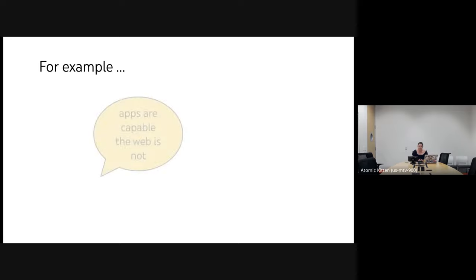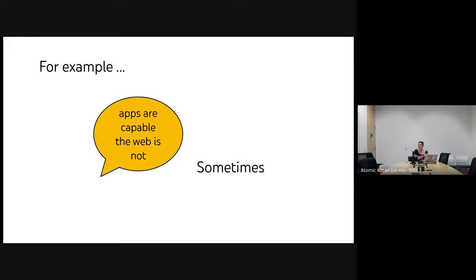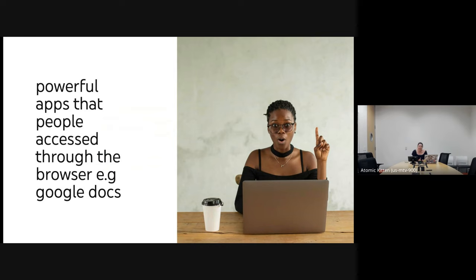For example, some of the things that we hear: apps are capable, the web is not. And yes, sometimes it is definitely easier to launch on a single platform when all we have to care about is that platform, so we have new features there, than the web that serves all users across browsers, across platforms. But yet, even if it is sometimes slower to come to the web, even before the capabilities that I'm talking about, powerful apps that people access directly on the web have existed. People have built entire businesses around these apps. We have Google Docs, we have banking systems, we have education hubs, we have customer support hubs that people know how to access and how to use just on the web.